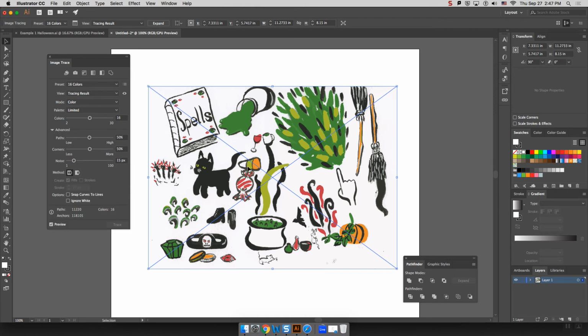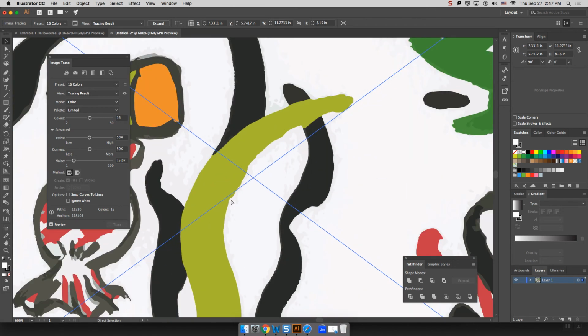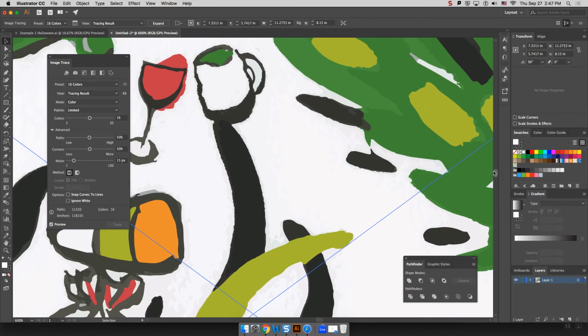I can also, under advanced, tell it to be smoother or tighter to the fit of your drawing. So maybe I want it to keep a little bit less of this kind of gritty texture that it gets along some of my lines. Maybe I would like to try to get rid of some of that by telling it to be a bit smoother. I'm first going to just shut off preview. It's not the end of the world if you don't shut off preview, but if you don't, then every time you make an adjustment, it will retrace it, and that's annoying.